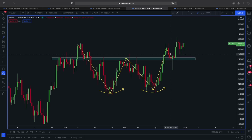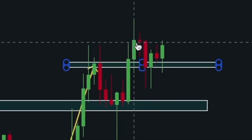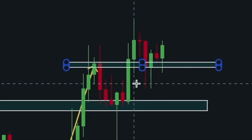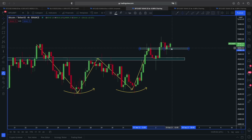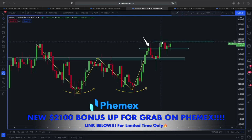So what to expect next? Because yesterday when the price came around this 51,000 range, as you can see, a big weak rejection, and after that we also saw this pullback type of scenario. But now the price found support at this previous top, right? So you can see this was a resistance line, and the same line around that area acted as a support, around 50,000. And now if this trend is going to continue, then we also have to break out of this resistance line lying around the 50,500 to 50,600 area.